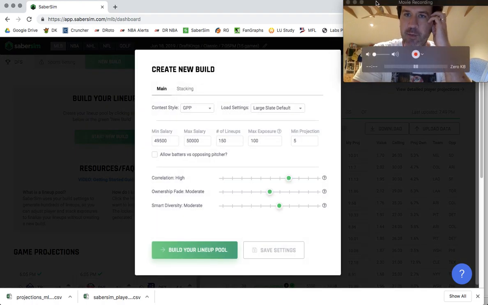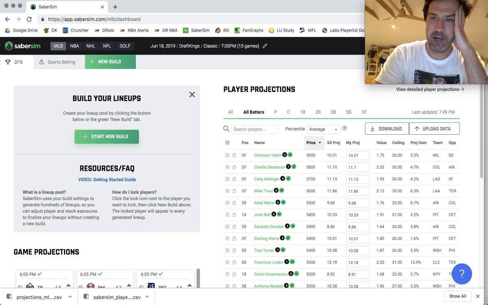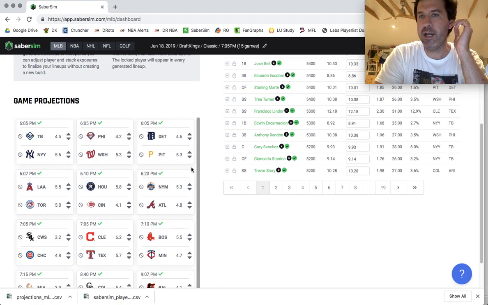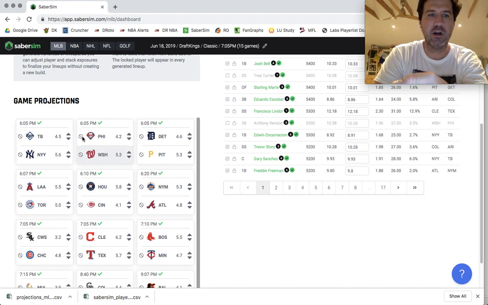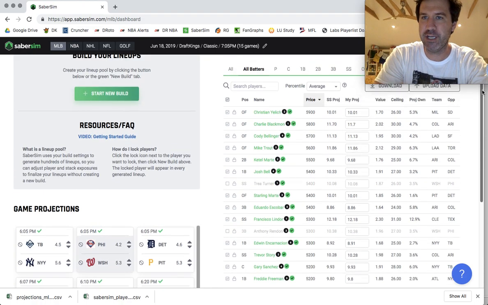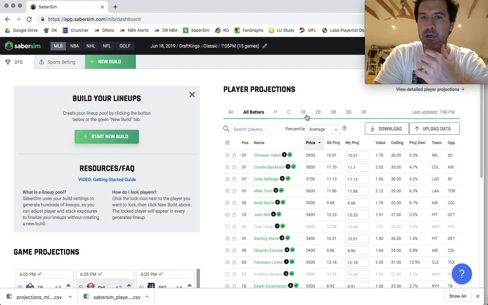And again, if at any time you get jammed up, you can refer to their FAQ area here. All of this stuff is going to be very similar to what we saw on 1.0, but let's say, for instance, we're concerned about the Phillies and Nationals being postponed again. We just X them out, so they're highlighted. If you see on the right, the players are leaving our player pool. So if you wanted to fade a game, that's how you would do it. That game actually did get postponed, so if you did that, you're building your lineups without those teams.